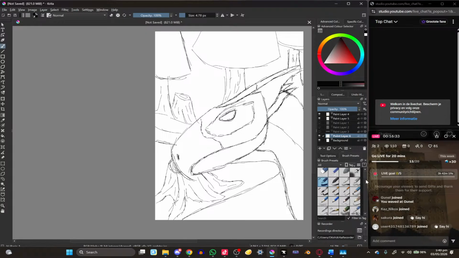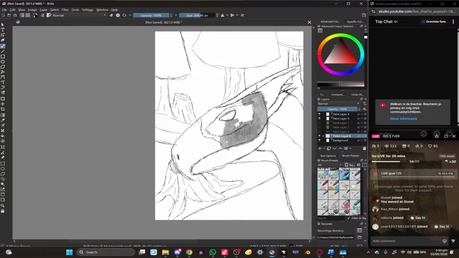Okay, let's block out some colors, shall we? And for that I have a brush I really like, and that's over here, this one. So I want to go with a bit of a gray here. This should be bigger. Yeah, that's better. Actually, no, we're going to be starting with a little bit of gray just in this creature itself. This brush adds a whole lot of texture immediately to whatever you're drawing. So it's very good for that, texture brush.